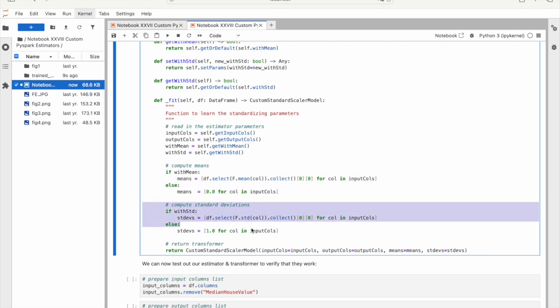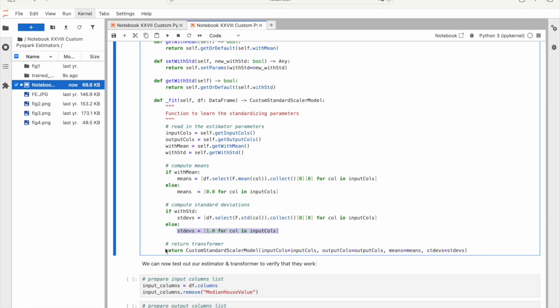Likewise, for the standard deviation, we're going to do the exact same thing. If the parameter with std is equal to true, then we're going to compute the standard deviation for each one of the input columns. And that's what's performed right here. Otherwise, we set the standard deviation to 1, which cancels out the effects of the standard deviation within the scaling.